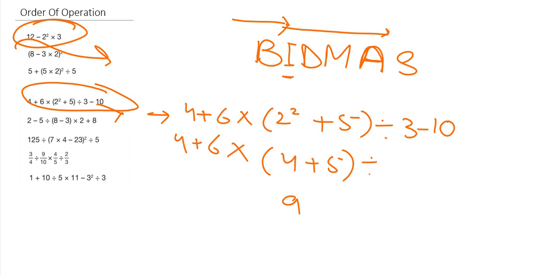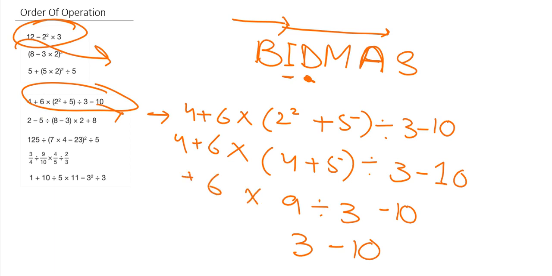So after that, brackets are removed, indexes are removed. We look forward towards the next operation that we need to apply. That is division. So 9 divided by 3, that will be 3. So we can write the rest of that in the same form. After division, there's multiplication over here, so we can apply that. 6 times 3, 18.